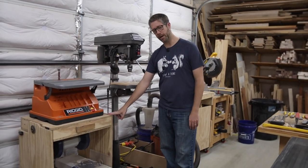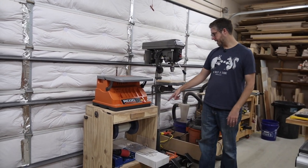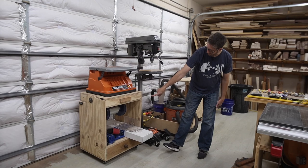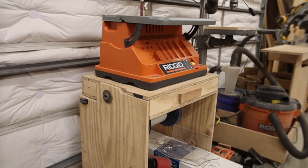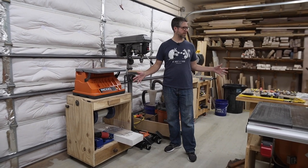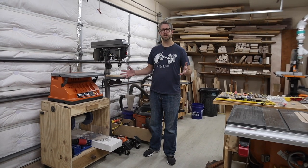This is the Fisher Shop flip-top tool cart that I made last year. The reason I love it is you just plug the cart in from one cord and you can have multiple tools — I have a grinder and my oscillating spindle sander in there. I never have to worry about cords; I just flip it and it's ready to go. Everything in my shop is on wheels, which has been really helpful because I've rearranged the layout a few times and it's nice to know nothing is permanently fixed.